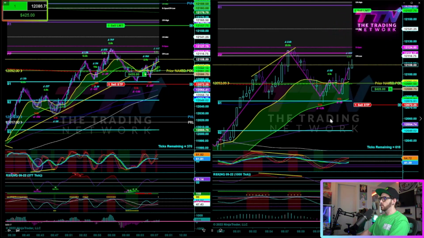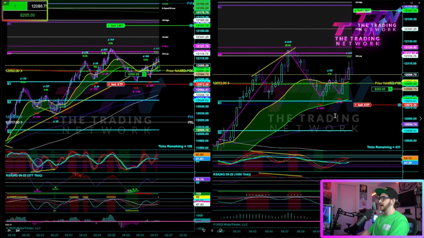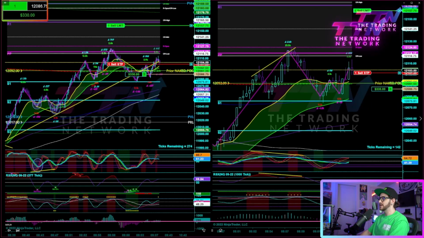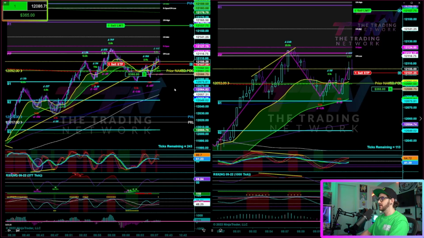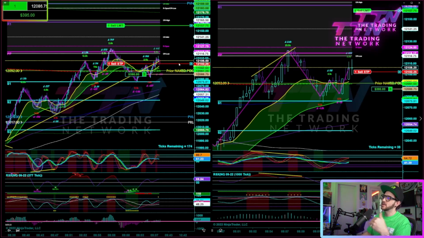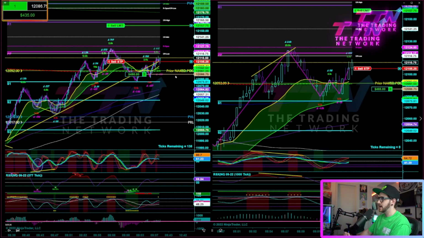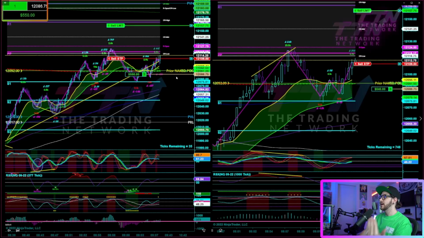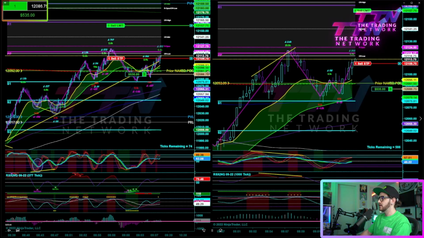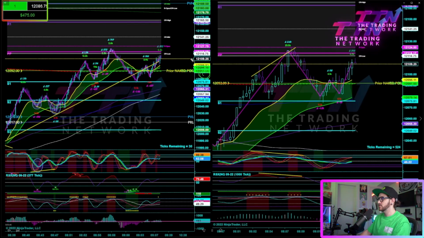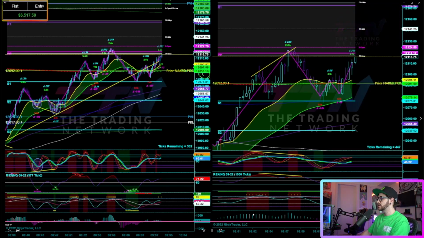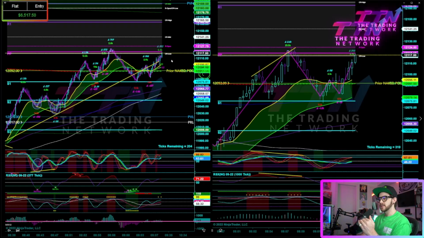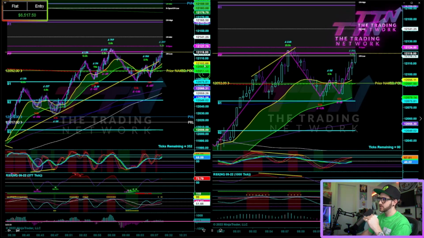I am pulling one contract in here, and you'll see that after I take one contract, I move my stop, I attach it to the price line, and I trail it very, very tightly because I'm not interested in giving back much of this profit because I've already got 20 points locked in. I've already closed one contract, taken 50% profit, and I've got 20 plus points locked in on this last contract here. So that is the gist of that trade, really. I set that really tight stop loss trailing on the price line.